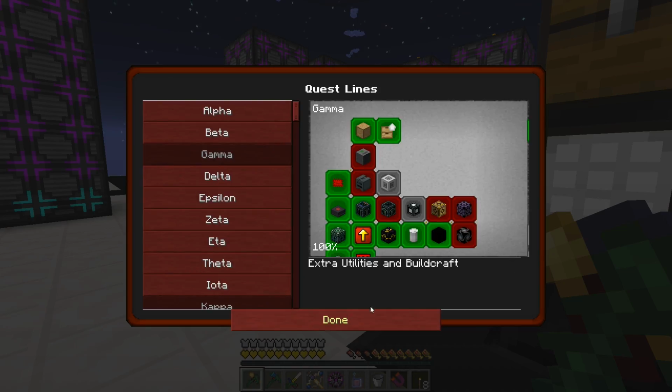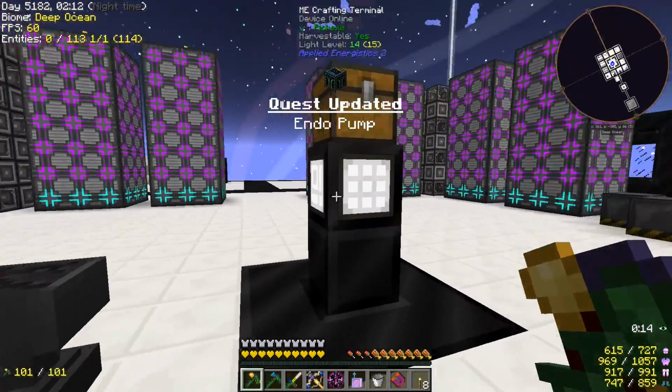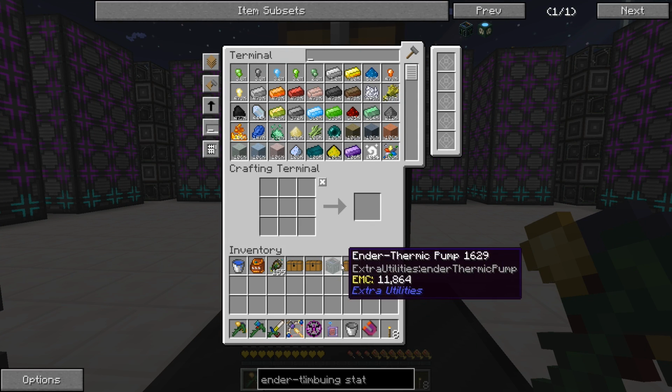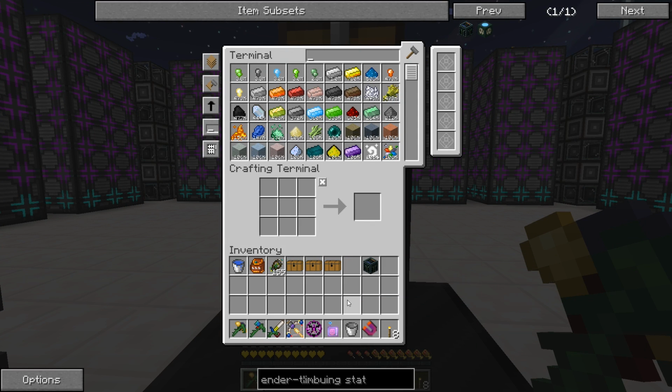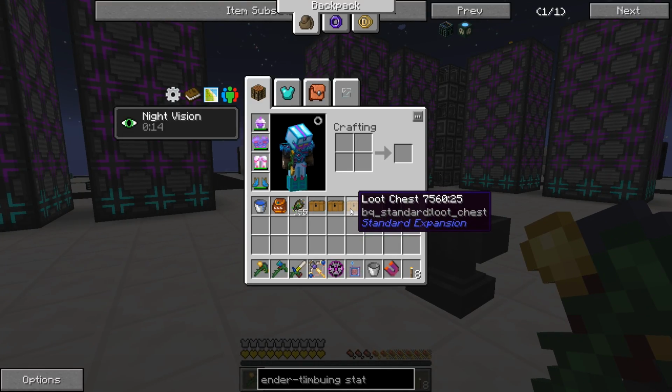Let's do the bottom chest. Why not? All right. I don't think we need the imbuing station for anything else. I remember using that once before, a long time ago when I played through this pack once before. I think that might have been the only time we ever had to use it. I don't know if it has anything else that's good.